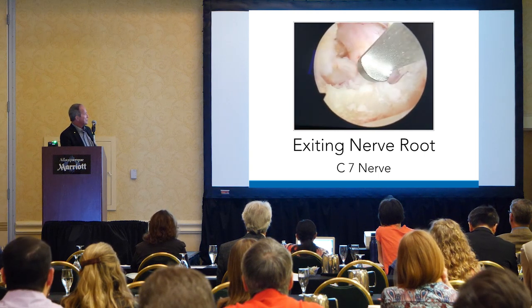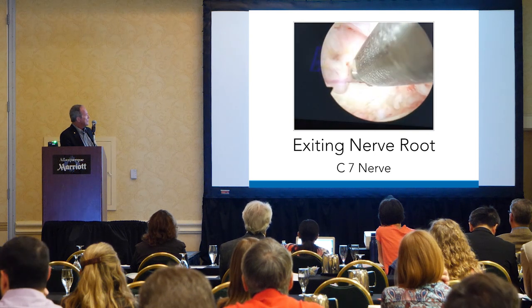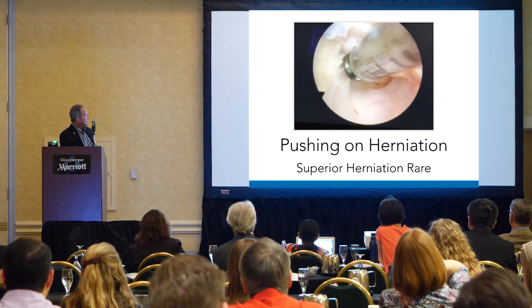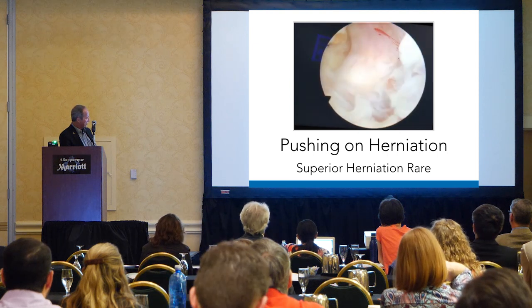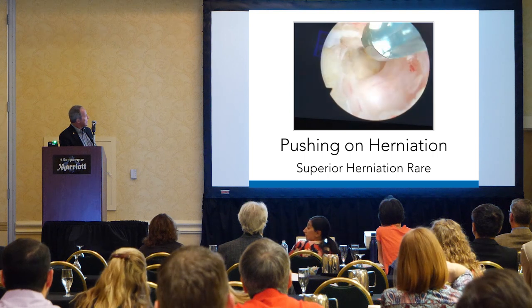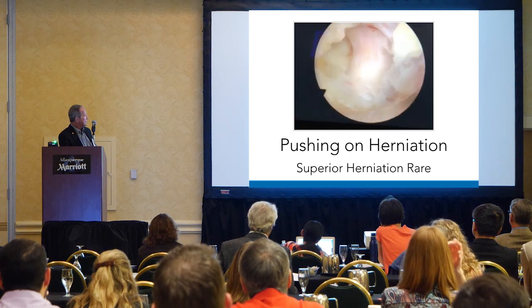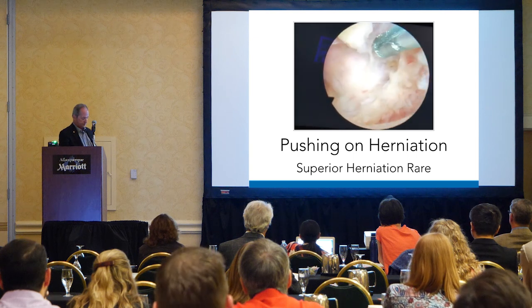Okay, we're going to start to push on the. There's the exiting nerve root. There is the disc protrusion herniation right there. Now you can see the exiting nerve root really well. We're using the probe, the thermal probe, and then the Penfield here in just a moment. There it is. That's the exiting nerve root heading down to the floor. There's the disc herniation right there. It's on the shoulder, and there's the edge of the myelin right there.